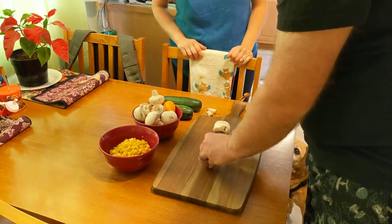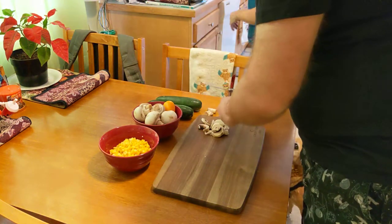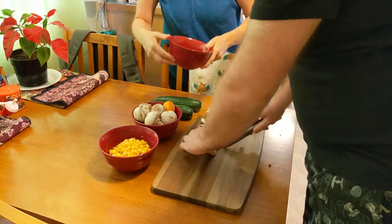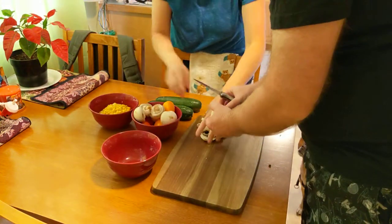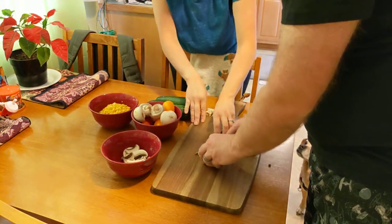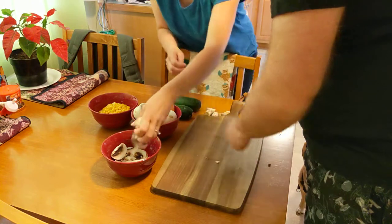Okay, just checking our times here. And you know what? I will get another bowl. We can put up the chopped. How about right here? And Dan, did you wash your hands? Yes, I wash my hands. Okay. Oh, nice job.